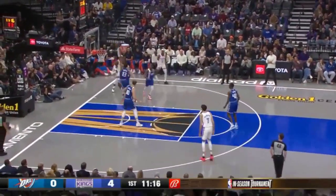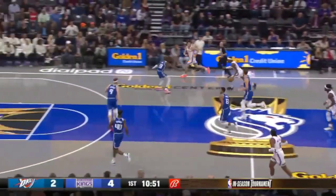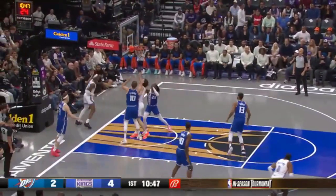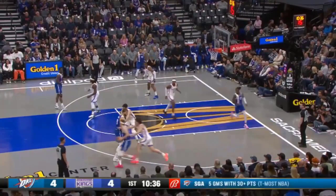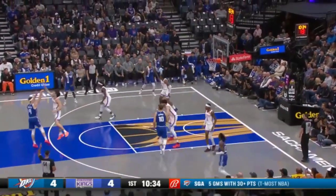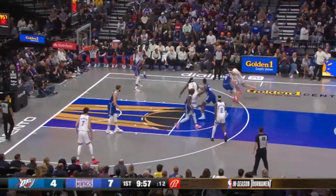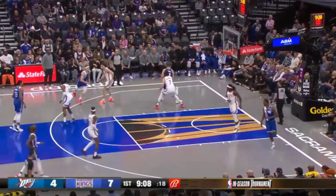The Thunder settling in — Jalen Williams putting his head down from the outside early. SGA putting his head down, bounces off Herter, swings it through — nice move, fastest pace because of plays like that. Herter from the outside; the good part about that play was Chet Holmgren standing up in the initial part of what Sabonis was trying to play at a high pace.